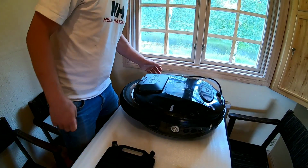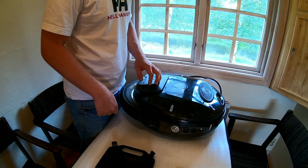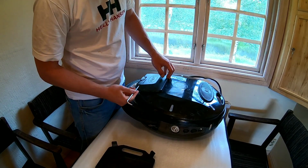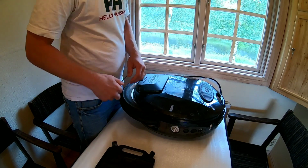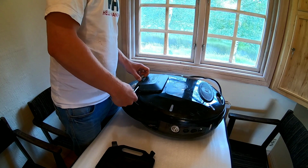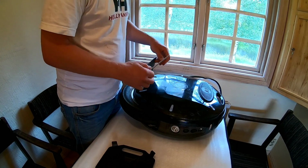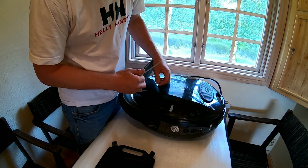So, what we're gonna do first is that we're gonna remove the pedals. We're gonna use the hex wrench for this, which just unscrew here, unscrew from the other side. We're gonna push the pole out and try to catch the washers in the middle here. And then we're gonna lift the pedal off. Having done that, we're gonna just take this part of the shell away.